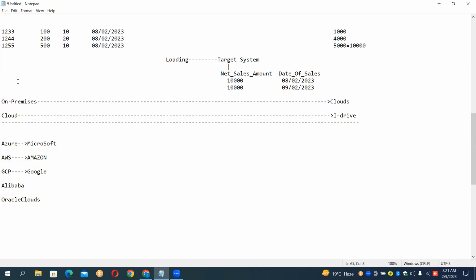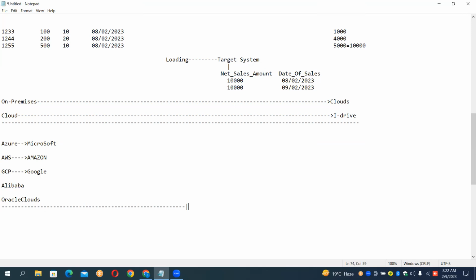So now, as you know, you have the cloud and on-premises. These are the two things you have. On-premises means data in the memory of your mobile phone, and cloud means data on your drive. Here, these cloud providers provide their services, not software, guys.